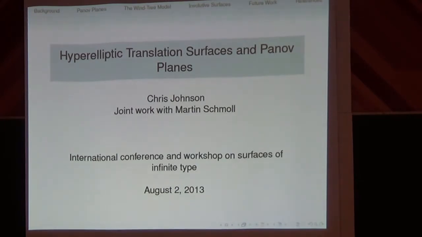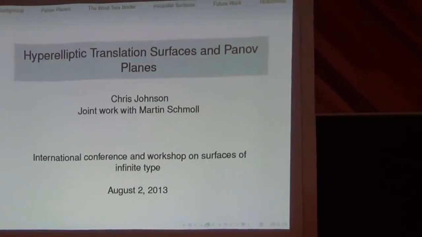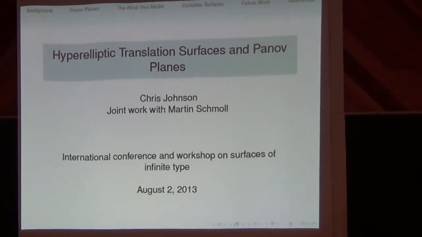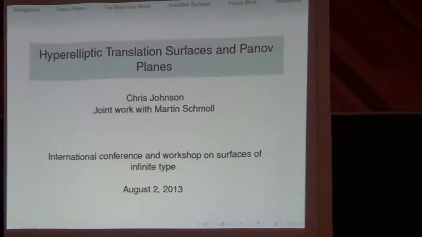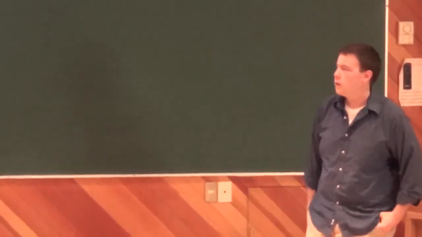So, anyway, the stuff I'm going to talk about today is joint work with my advisor, Martin Schmal. And I'm basically going to talk about two different dynamical systems. One is called the Panov plane, which is a generalization of an example due to Dmitri Panov that Martin and I both learned about a couple of years ago in Bonn from Josh and Perron.